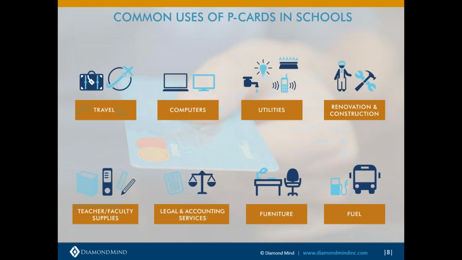All right, moving right along here. So here we see some common uses of P-cards in schools. So obviously we talked about things like travel, purchasing things like computers, paying for utilities, renovations or construction, teacher faculty supplies, legal and accounting services, furniture, and fuel. Now, some of these may seem pretty obvious. Obviously, things like the travel or teacher faculty supplies, maybe fuel. Some things may be less obvious, like utilities or renovation and construction.